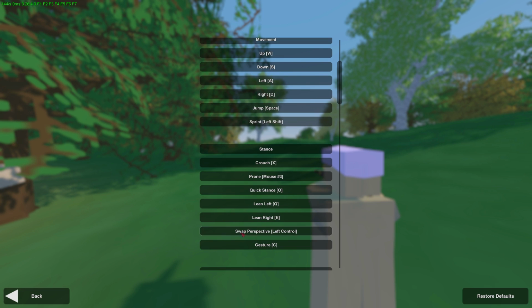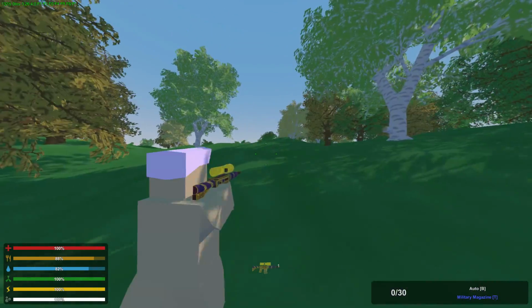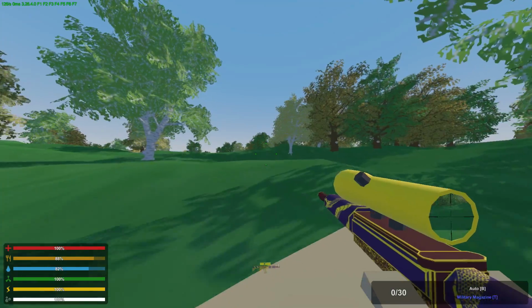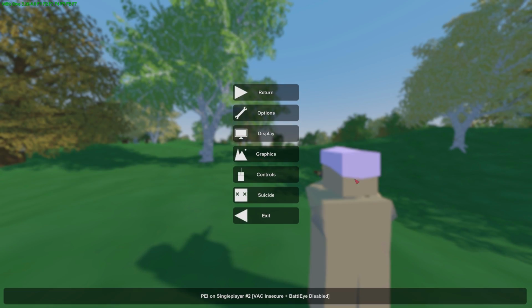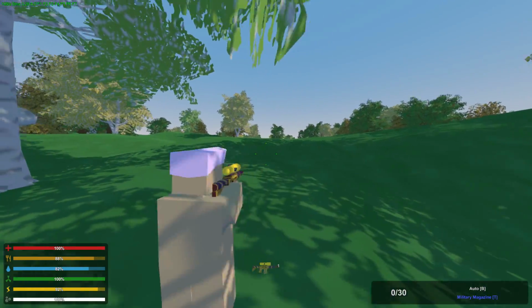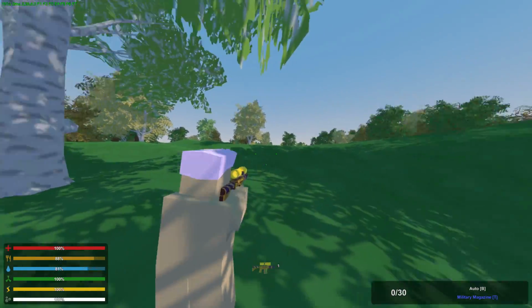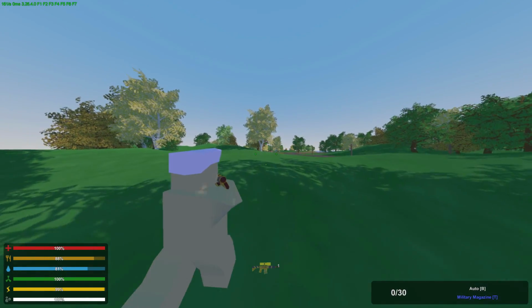I have swap perspective on left control and lean left and right on Q and E. So just left control, it's a very easy accessible key. It's just like your left hand pinky, it's very easy. I really recommend to put it on left control if there's nothing on there yet, and then Q and E for leaning and switching perspectives. Yeah, that's really all my settings, all my graphic settings.